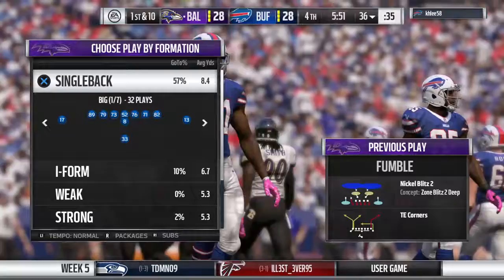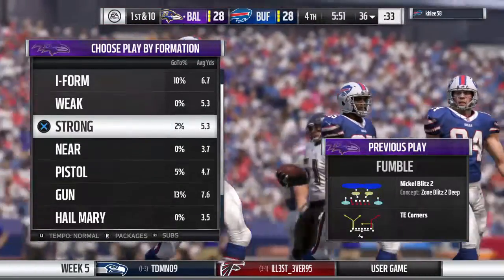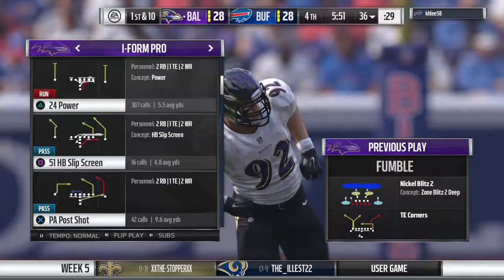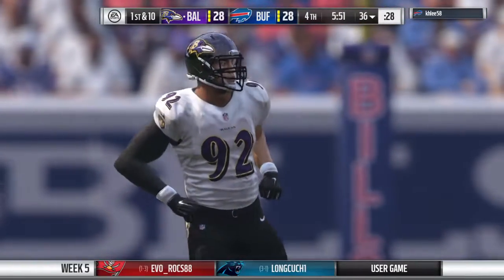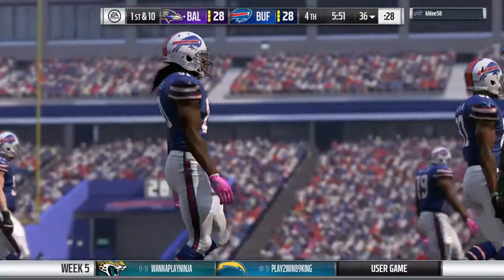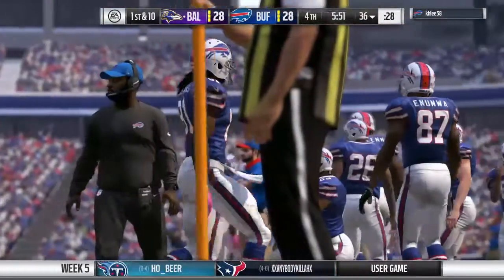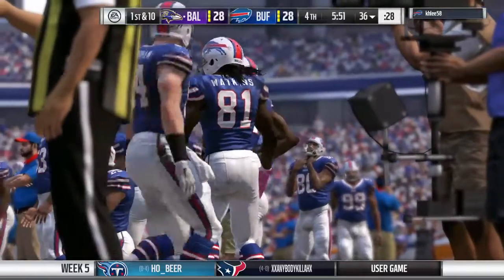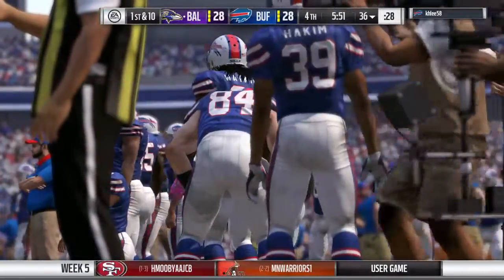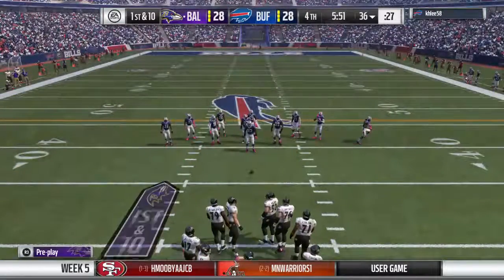Now the Baltimore offense heading back out onto the field. And that recipe on their last drive that resulted in a touchdown looked pretty good, so they'll be hoping to do that once more. And it takes me back to when we sat with the offensive coordinator and the head coach. They felt pretty good about their game plan and thought there were some holes in the defense, and they exploited them the last time out. Let's see if they can come back and put together a similar drive. And we'll see if they can do just that.